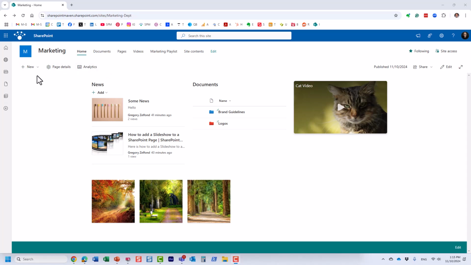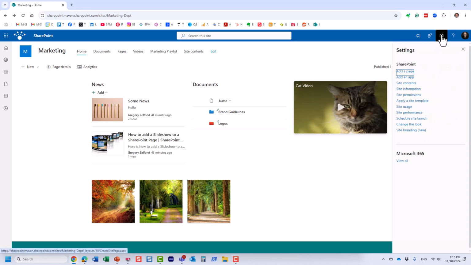So look, I have this site, and as you can see, it's kind of disconnected from the intranet that we have. If you recall early in the video, I showed you the intranet with all the different department sites like HR and so on. We want our marketing site to be part of that hub. So you can actually complete this step yourself, well, at least one of the steps.